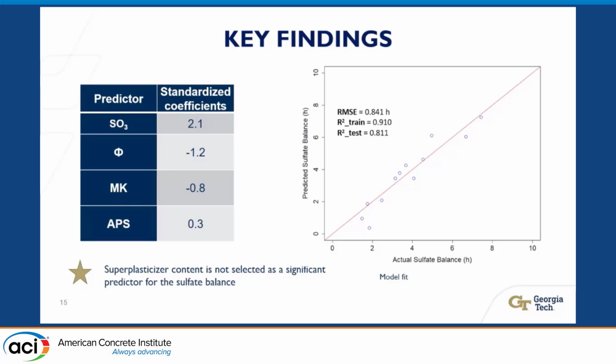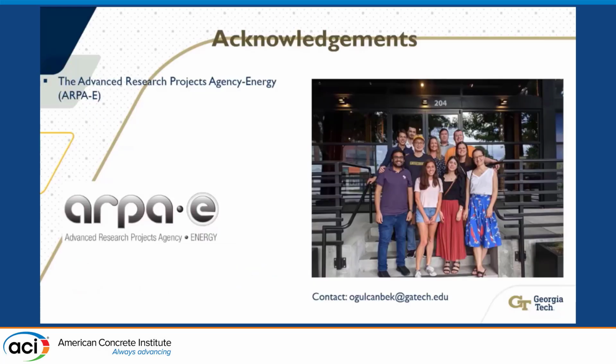And so when we look at the variables and their relative contributions here, in machine learning we generally assess models by what are called parity plots. On the x-axis is the actual sulfate balance, that's the number of hours in between these points on the curve, and then that which the model is actually predicting. What we're seeing is, for both the training part and the testing part of model development, good agreement, suggesting that the model has latched on to the fundamental characteristics that determine this.